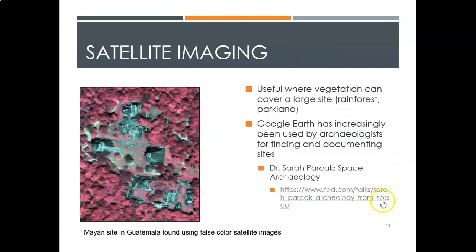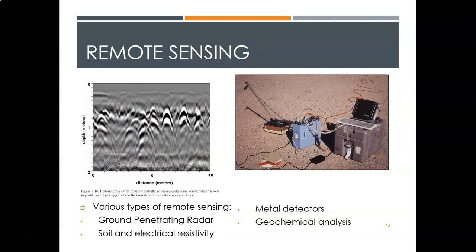Of course, we can use satellite imaging. There's a whole bunch of new technologies that have resulted, and as these technologies have shifted from military to commercial or public applications, things like Google Earth and satellite imagery have been increasingly used by archaeologists to look for sites where pedestrian survey is difficult or challenging, or to do a preliminary survey of a region prior to actually getting our boots on the ground.